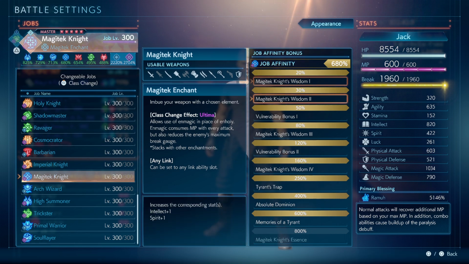So the link affinities you can get are intellect, increase accumulation, ailment, intellect, spirit, agility, and restore your HP based on damage against enemy weaknesses. So, and you're targeting enemies.